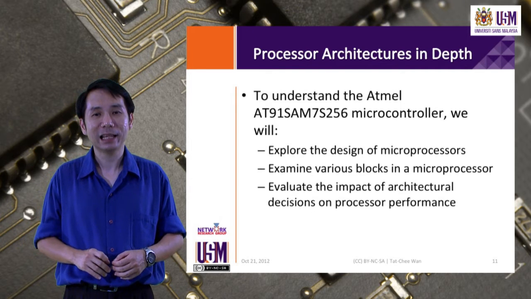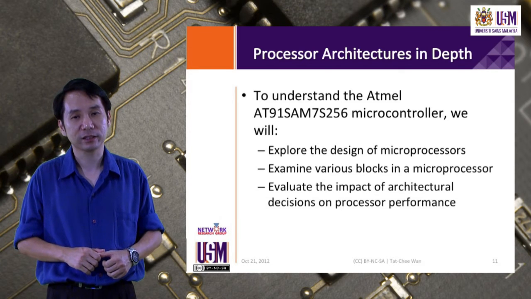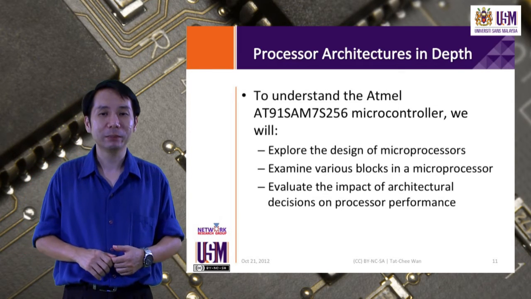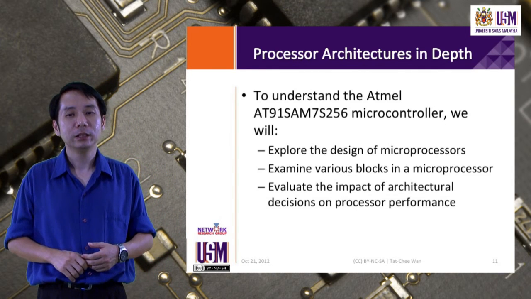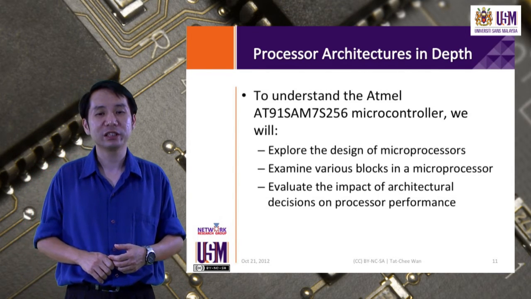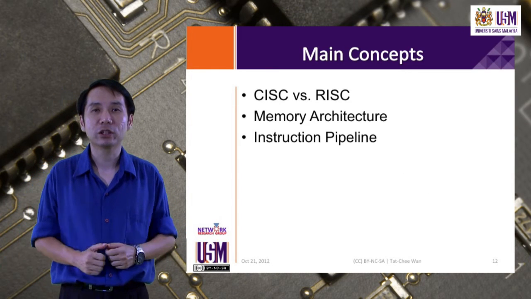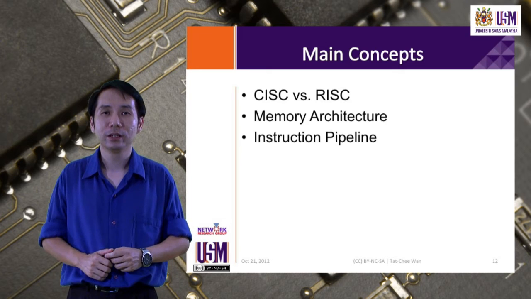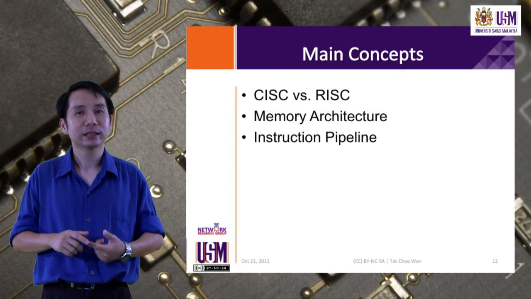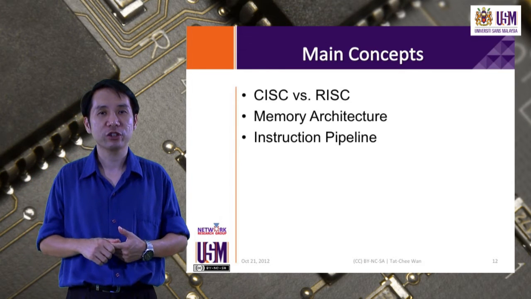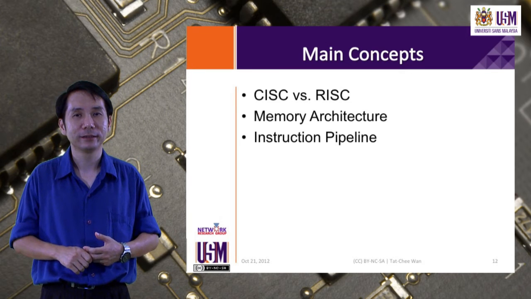To better understand the Atmel's microcontroller, we will first explore the design of microprocessors. Secondly, we will also examine the various blocks found in the microprocessor, and we will evaluate the impact of architectural decisions on processor performance. What are some of the main concepts we will learn in this lecture? First is, what's the difference between CISC versus RISC? Secondly, what is the memory architecture of a processor? And thirdly, what are instruction pipelines?